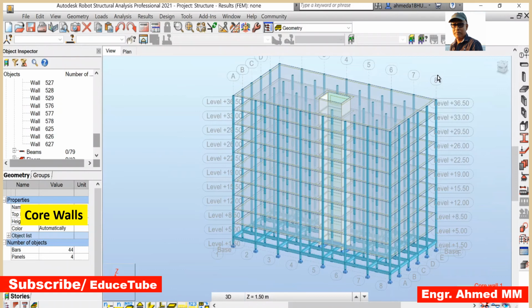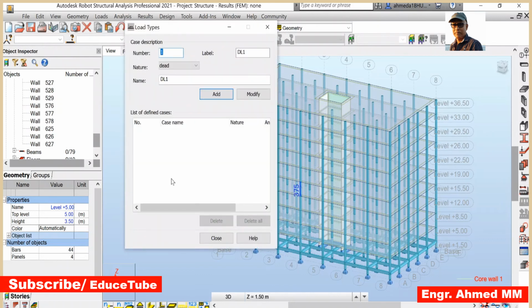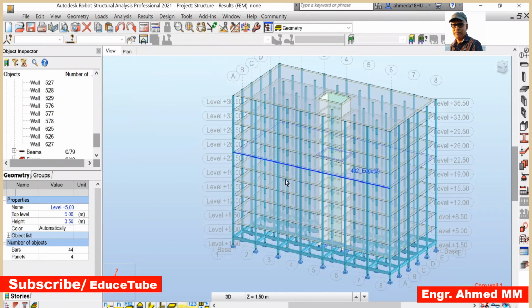Now I am going to put some load on it. So how to make the loads? Go for this one, load types. Or before loading, better I do some other things. Here, I want to put cladding.